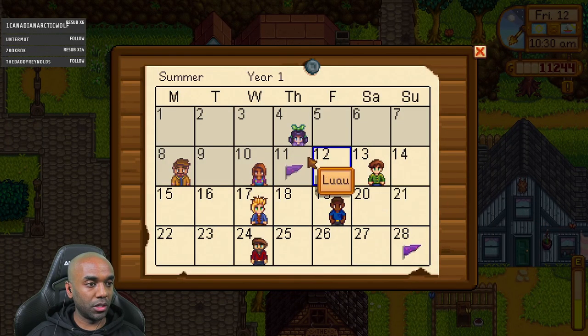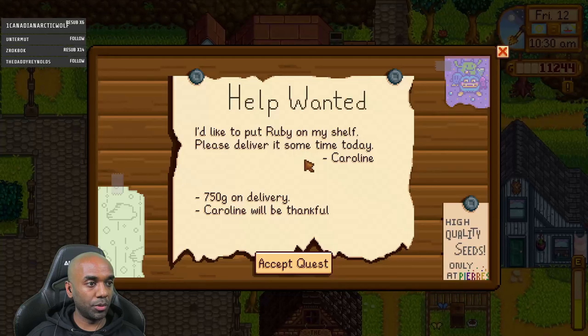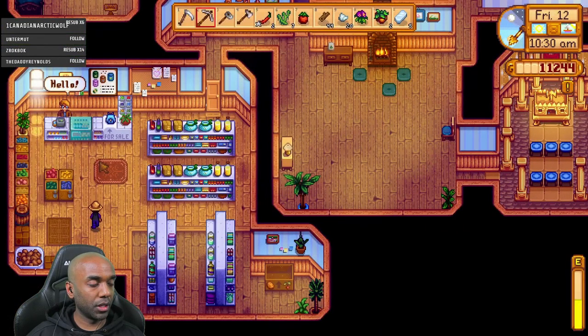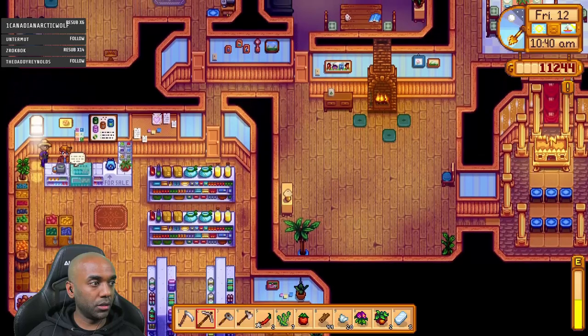So, Alex's birthday tomorrow. Apparently, I missed Maru's birthday. Caroline wants a ruby. Probably not going to happen, but it's okay. Let's talk to Pierre.